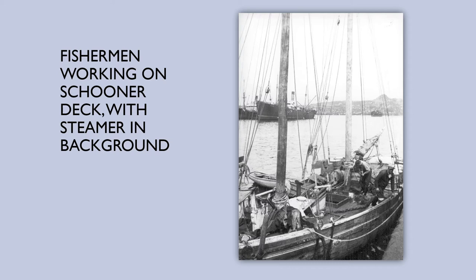Here's another image of some people working on the deck of a schooner — some fishermen. In the background you can see a steamer, which is a nice contrast between the future of the harbor with larger vessels and the smaller schooner. The amount of equipment on the deck is really impressive: you see ropes, the anchor chain, there's a punt, and a barrel at the base of the mast right by the hatch — a lot of equipment along with the people working there.